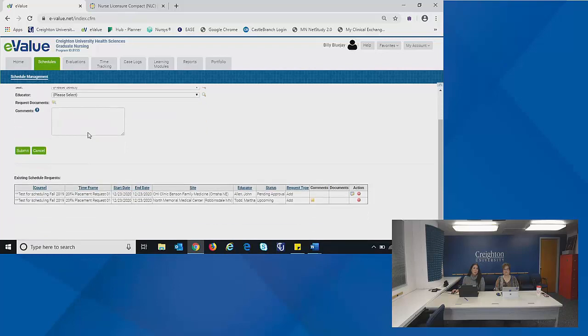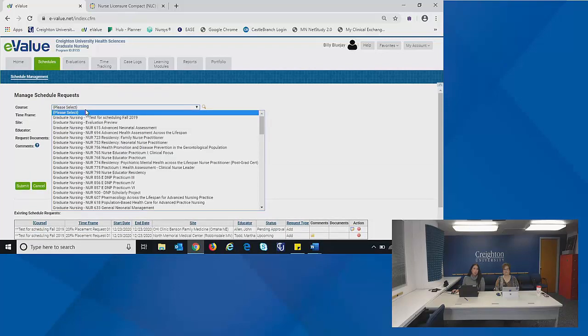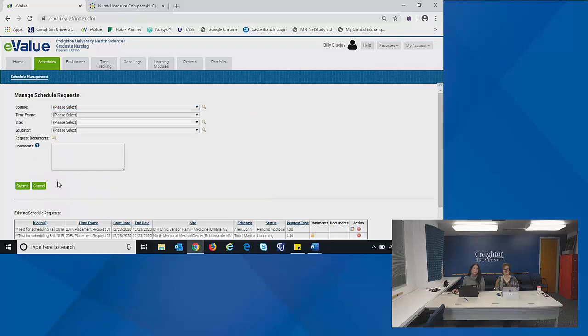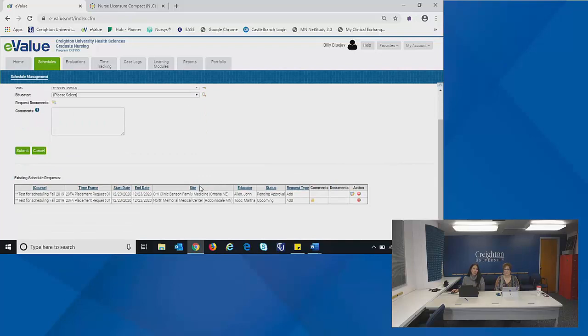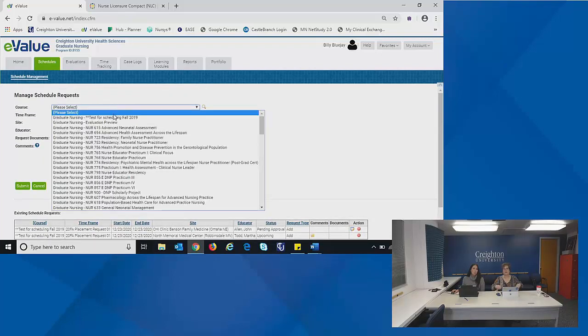If you have a second educator, you will do all of that again and select the new educator and continue to do that until you've met all of your educators. So essentially, to just kind of clarify, each line item is one site, one preceptor.